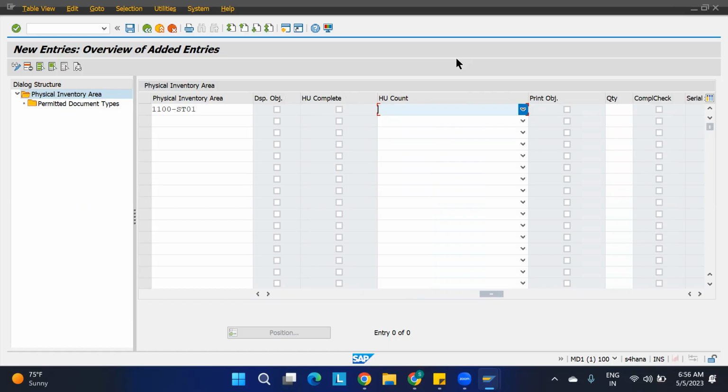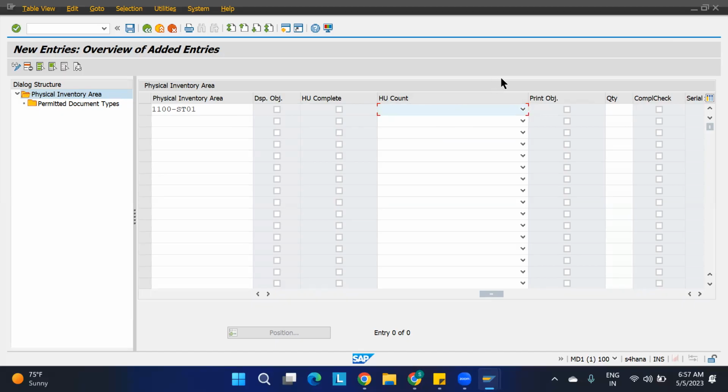Let us consider in one box, you might be having 10 plugs, like switches, let us consider 10 switches are there. So within that box, you have to open that box. It is not just like a mobile. You can open the box and you should count all the 10 items also. That is when you are going to select the HU item count. If it is only HU count, then you will just select the HU count and proceed. If you're not checking both, whatever the check marks are there at the left hand side, they're going to carry out this activity automatically.